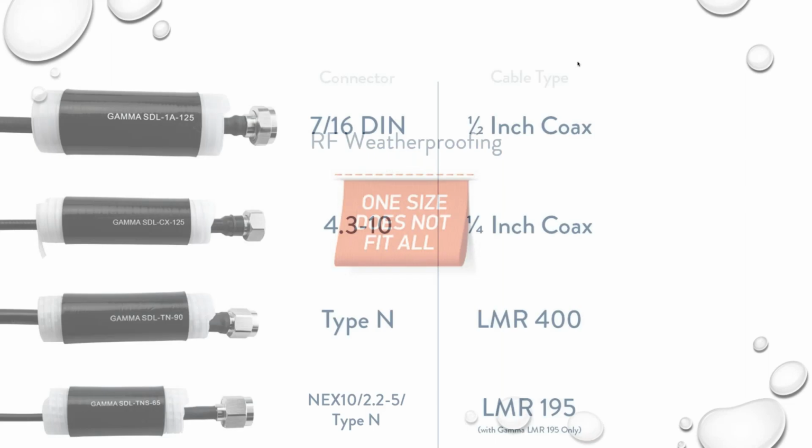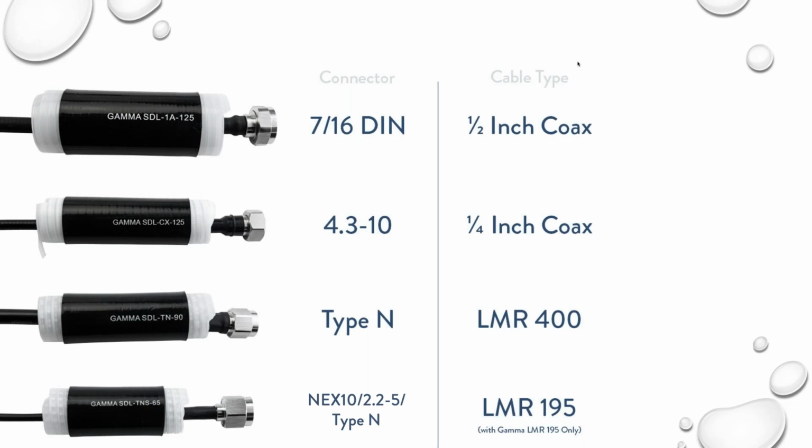Specifically, we started with the cold shrink and made it in different sizes. These are 4 of our 5 sizes. We have a 5th size that's made specifically for AT&T, their power connections, and we don't have the power connection on hand to get a photo with, so it's not there right now. But point being, the other 4 are there. These are the ones that are commonly used outside of AT&T. And you can see we've purposely designed them to match up with certain connections and cables, and we guarantee they will work on these. Doesn't mean that they will only work on these. They can also work on other sizes, but these are the ones we know and can guarantee.